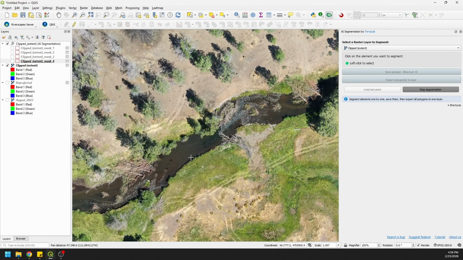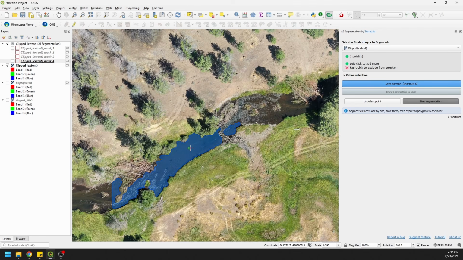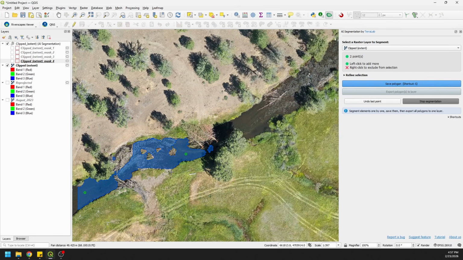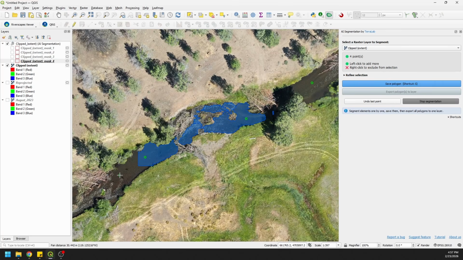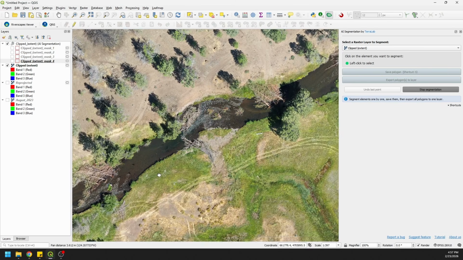So let's say I just want to digitize all this water. I want to just get the river by itself. I can click on the water here, and that does a pretty good job of segmentation. But what if I want to include this point up here? Oh, now we run into this tile problem again. What about this one up here? Run into the tile problem yet again. We can't get all of it. So let's undo all of these points and maybe start over.